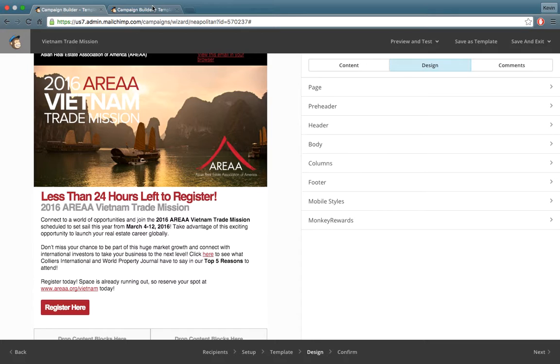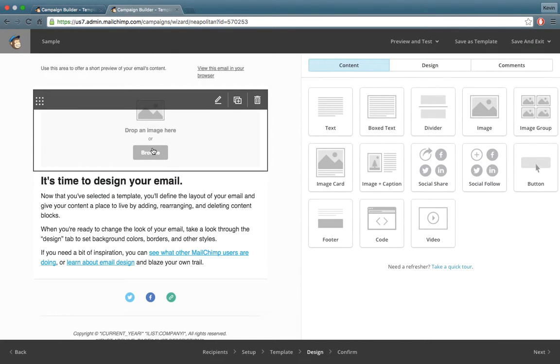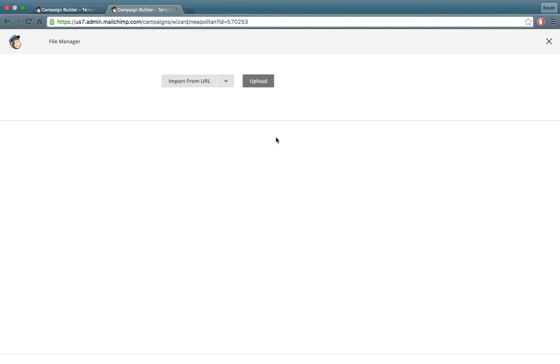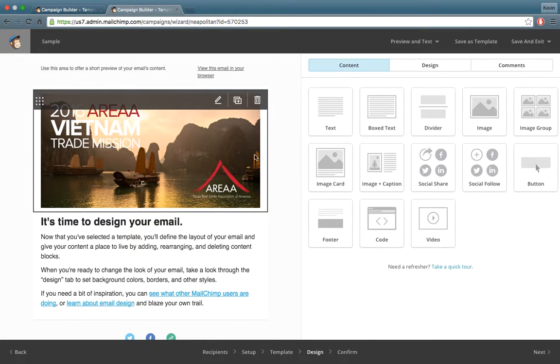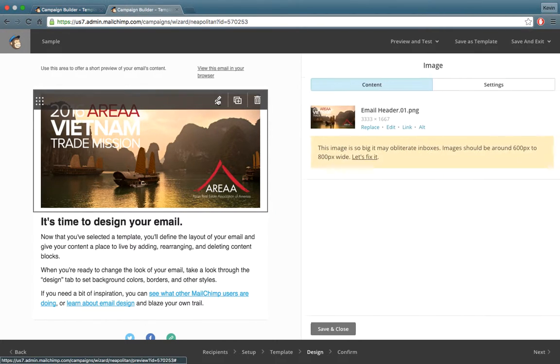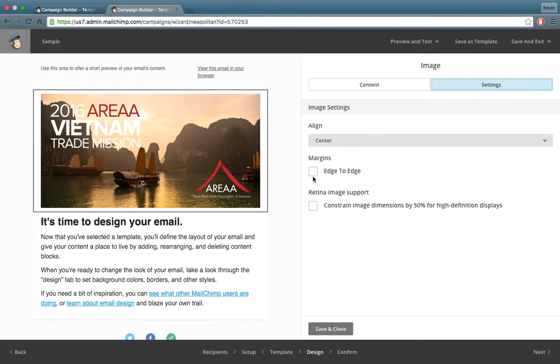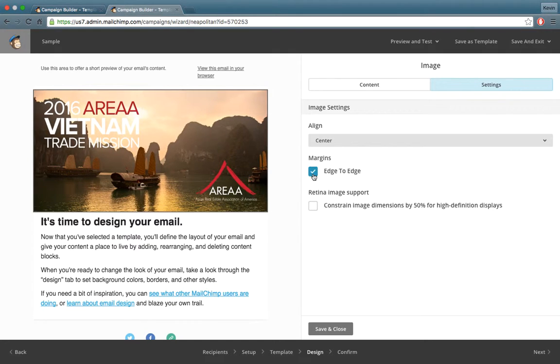Now the other thing is, when people insert an image, sometimes they ask me why there is still a white border after I inserted an image like this. It's very simple to clean that up as well. Just click the edit icon, then click setting, and then click the option that says edge to edge. That will expand it all the way from one edge to the other edge, and you won't have a problem anymore. And again, it cannot be a PDF file.